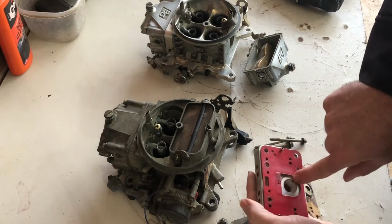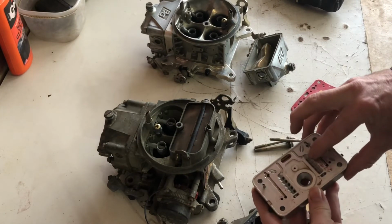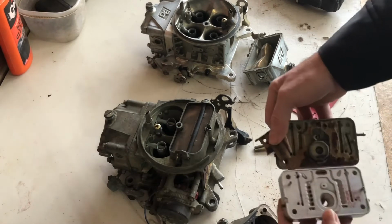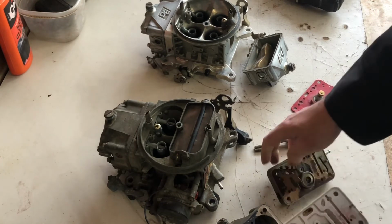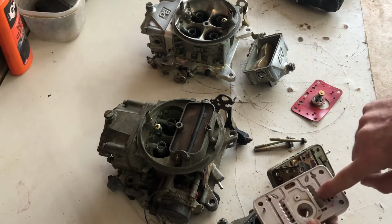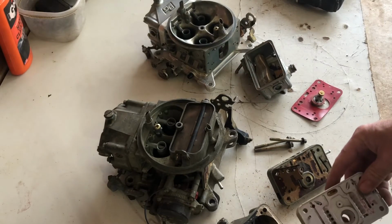And these are the channel restrictors. And this billet metering block is nice in that it has replaceable bleeds in it for the emulsion. Where the standard Holley just has two little holes. A lot of people will just block those off, but with these you can tune it. So some people will put a blank and then a bleed and a blank and a bleed, and you can tune the way the emulsion works when it comes through the main channel up to the boosters on here.